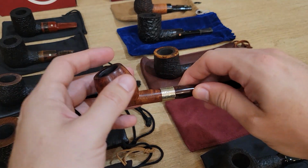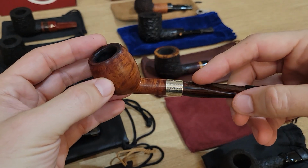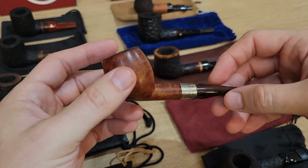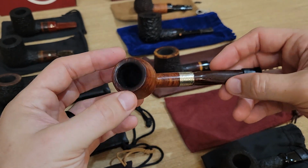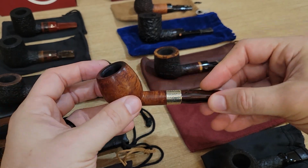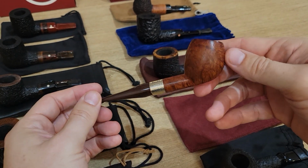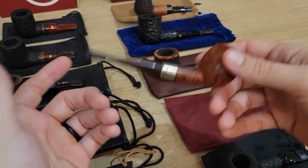This one, I always wanted. This is a Phil Rivara. I don't know if it'll show up well, but he's got this very delicate hammering on this band. A lot of his stuff is brass, but this is more, I don't think this is silver, but I'm not so much into the gold color metal, so I wanted that. And anses are typically too short. This is kind of an extended anse, so I really like this one. It smokes great. It's my only anse. Nice grain, very lightweight. I like this one a lot.